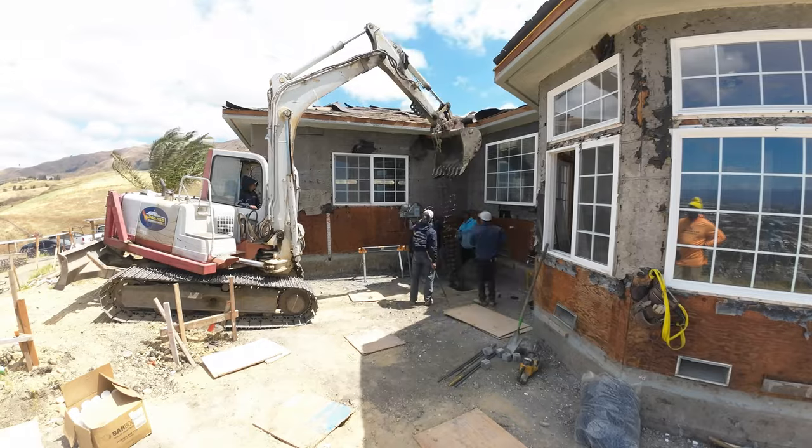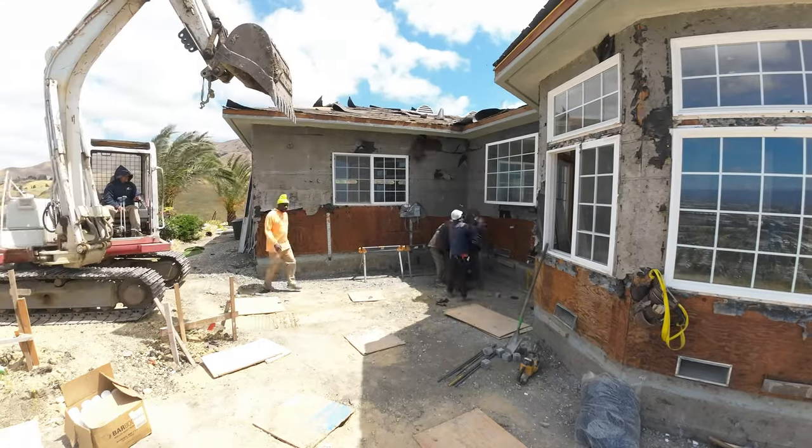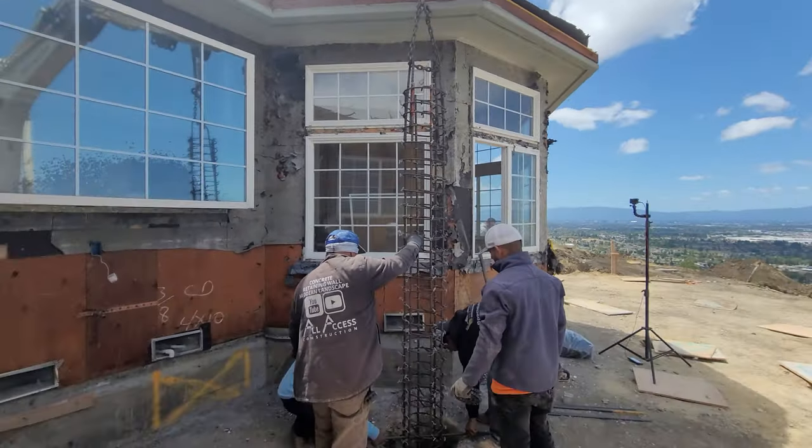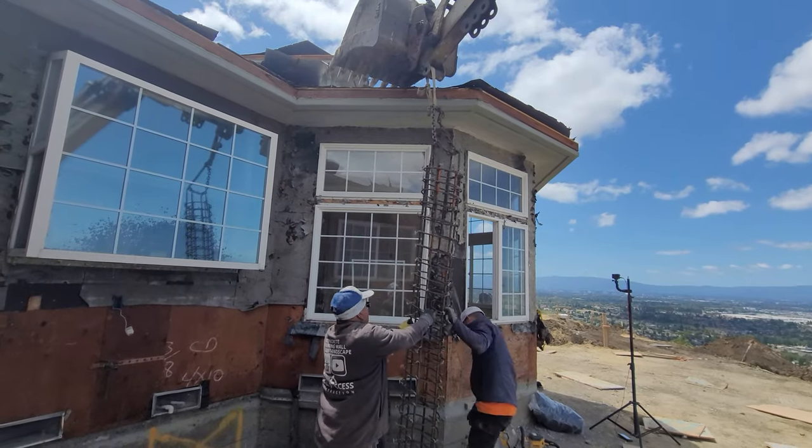I'm not going to go too much into detail on what it took here, outside of this: we had to be very careful because it was pretty close to the house, but we're all access. You see, we made it happen.